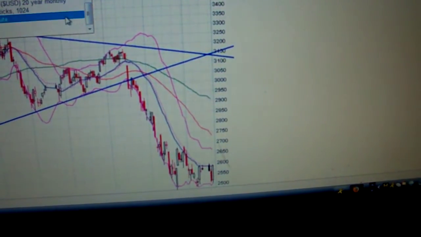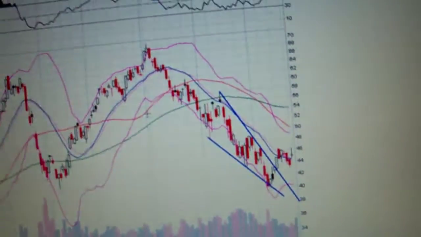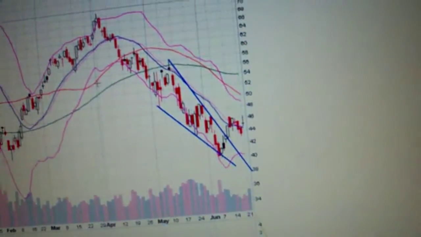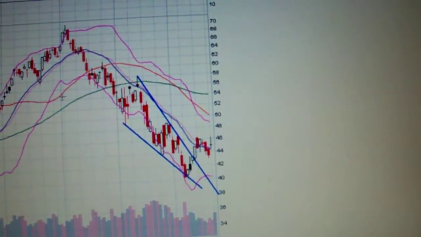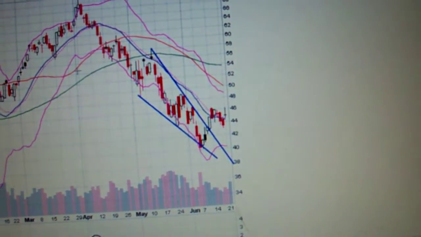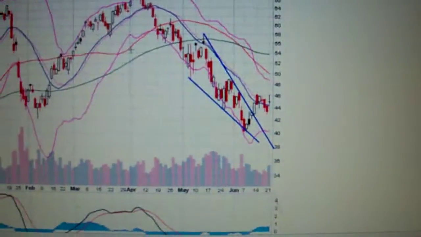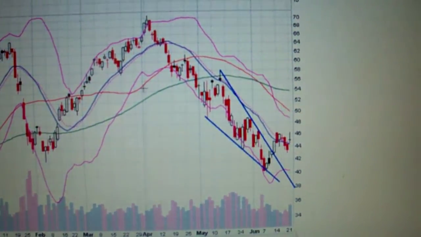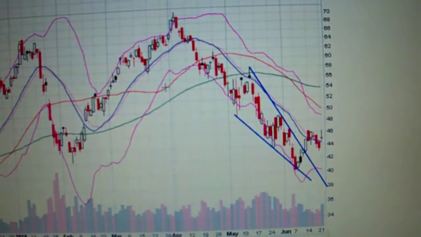Okay. Another chart I'd like to look at is X, U.S. Steel. I talked about how the dollar may be rising. I've been talking about the gold and silver markets lately, and silver is traded as an industrial metal. Steel is an industrial metal, and this chart was in a bullish falling wedge, popped out, and it's really been disappointing. And even today, you have the black candle in there.